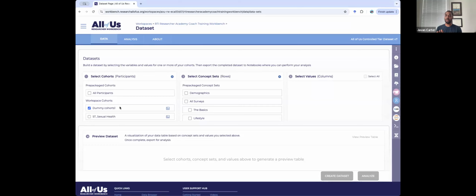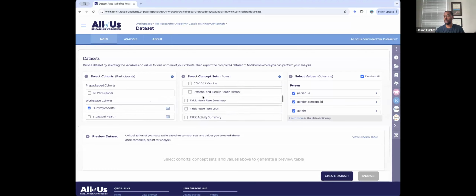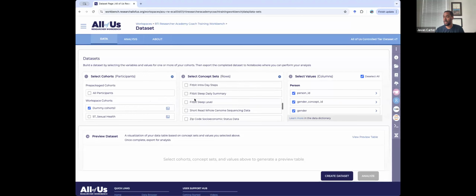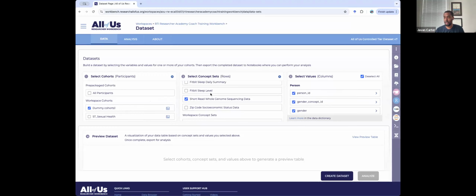That's what the individuals are. But in order for me to get that data, I need to tell it what data I want. So I need to tell it from the list of people, literally a list of person A, B, C, D, E, F, G, I want to get the demographic information. I want to get their, and this is just other concept sets, I want to get their short read sequence information.